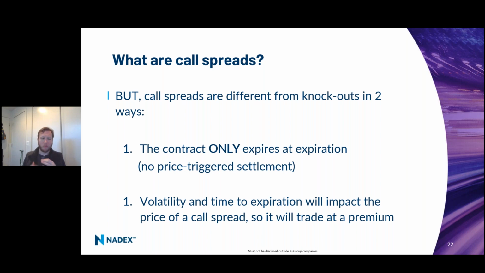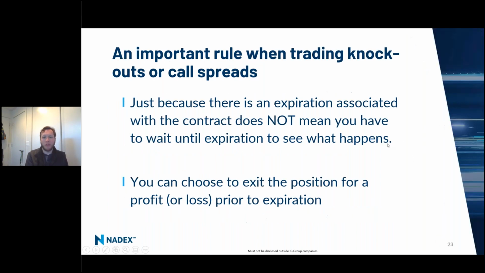So that's the difference between why the knockouts can trade almost one-to-one with the underlying market. It's because they're very linear, because you are knocked out at the top and the bottom. With the call spread contracts, because they only expire at a certain time, you do have this extra premium and this extra optionality, basically because you are, quote unquote, buying the extra time to potentially be correct in a trade. And again, I think when I jump into the actual platform and go through some of these trades, it's going to be a little bit more clear what I'm talking about.